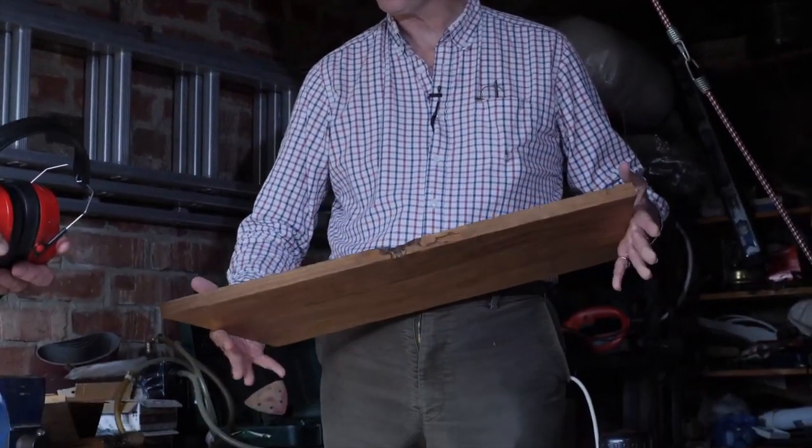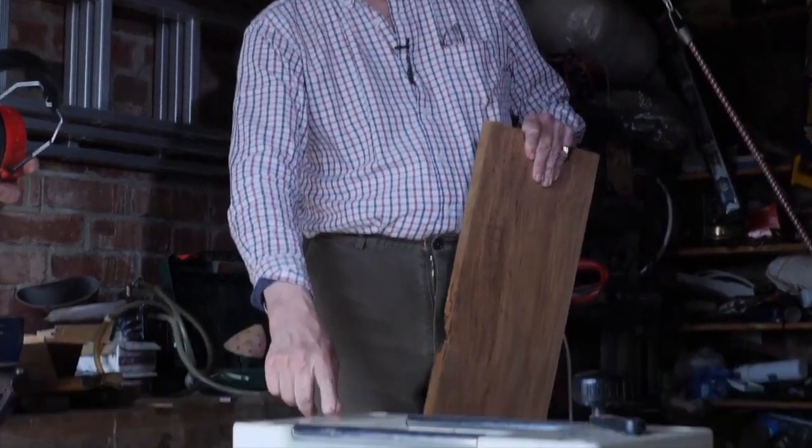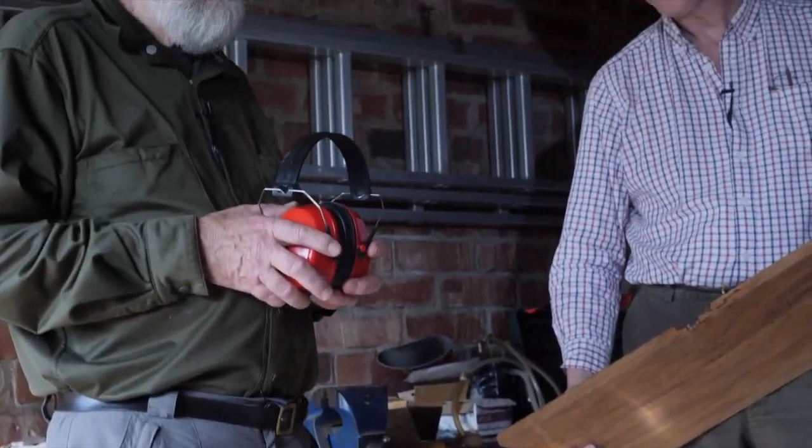Right. So Tom, we've now come into your garage, and the first step you said was planing the wood to the right thickness. Yes. And you've got this wonderful machine here which looks like it's seen some service over the years. Yes. How long have you had that? Quite a long time. I can't remember when I bought it. I realised I needed it.